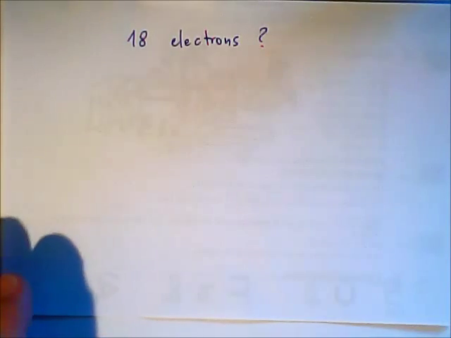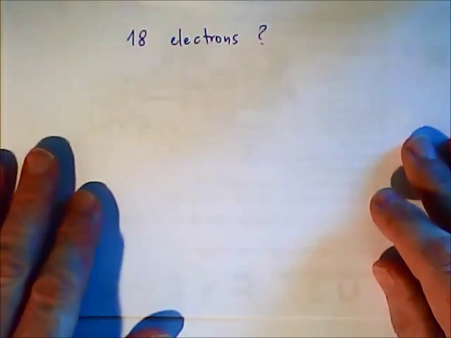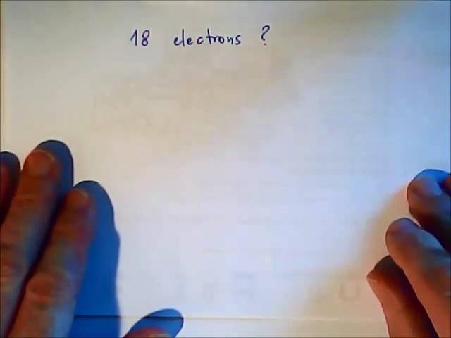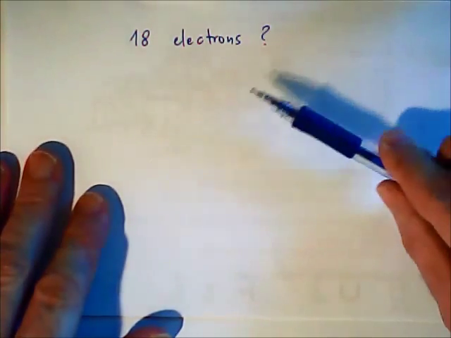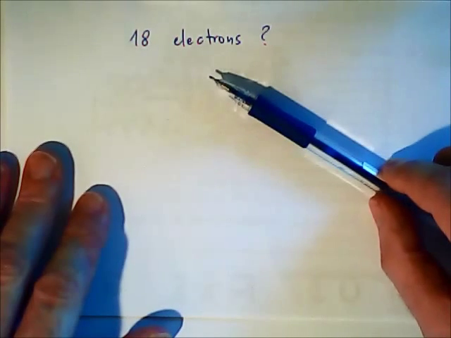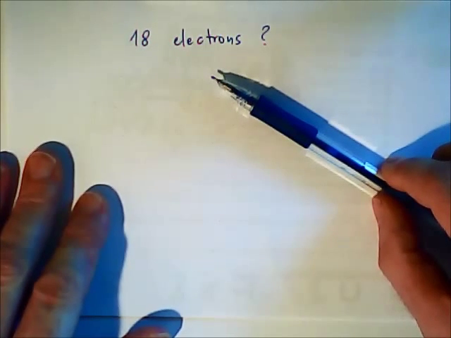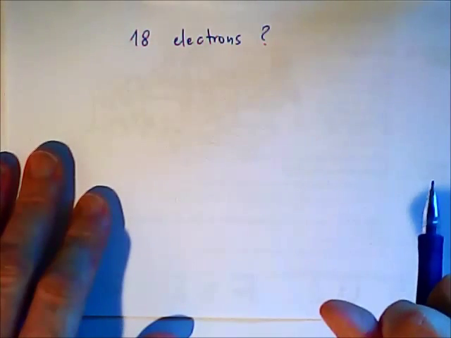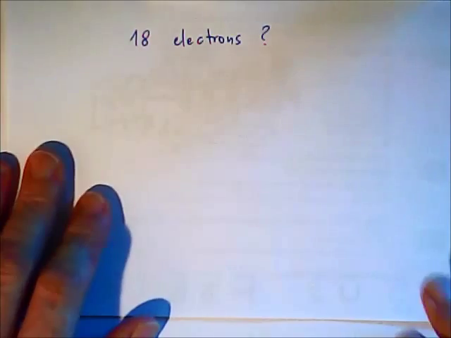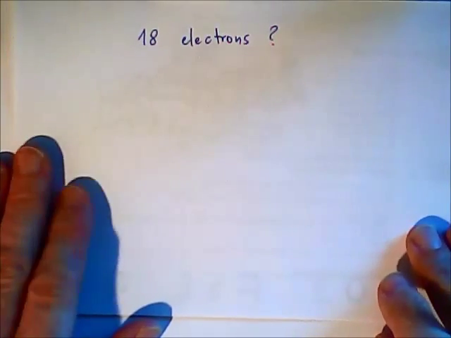Hello and welcome again. Today we want to talk about a very important rule in transition metal chemistry, the so-called 18-electron rule. Maybe you remember the 8-electron rule or octet rule. This rule for transition metals is similar but a little bit more complicated.